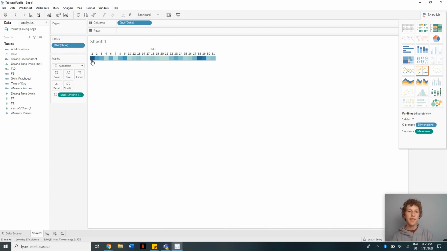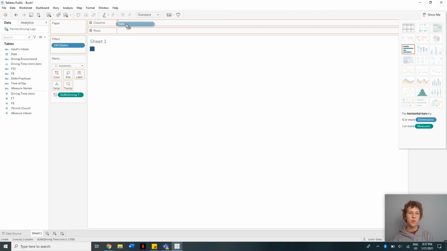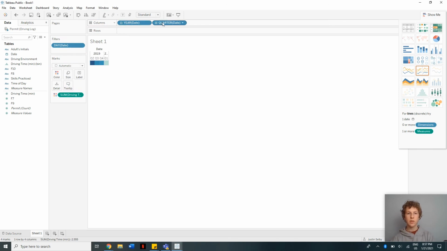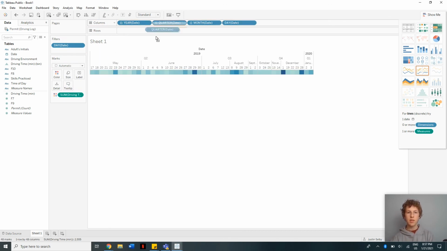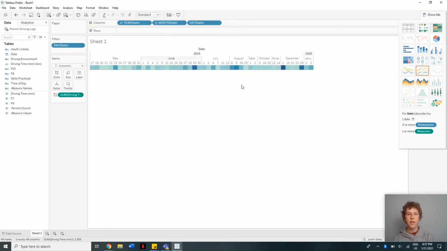But you see when I get rid of that, then the darkest squares become like that. So I can see in the early month, I drove a lot, and then at the end. Or if I want to see in like the normal traditional view, then I can just go like this, month, day, and then I can see it was 29th of June, the 1st of December, and then the 28th of December that really influenced that. So that's how you can do a heat table map.